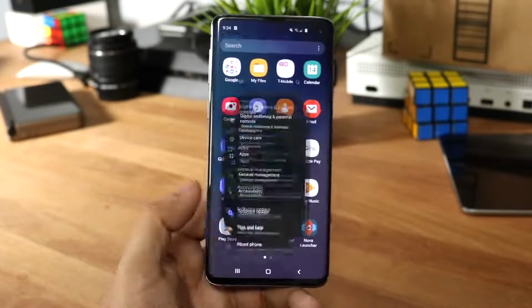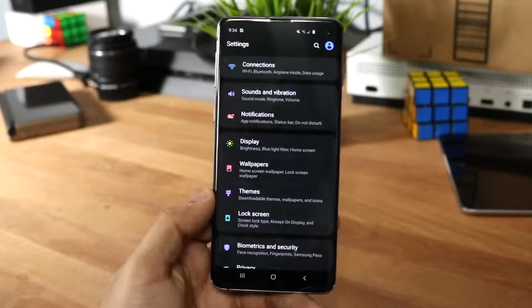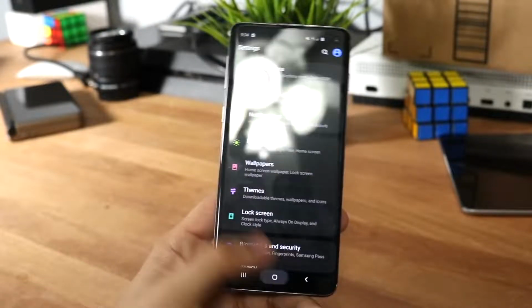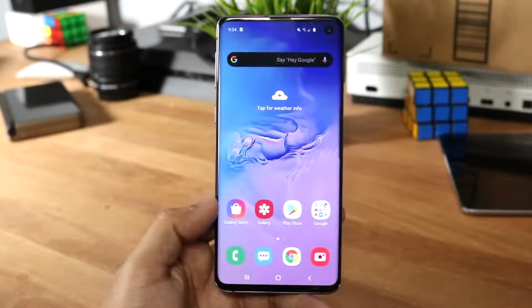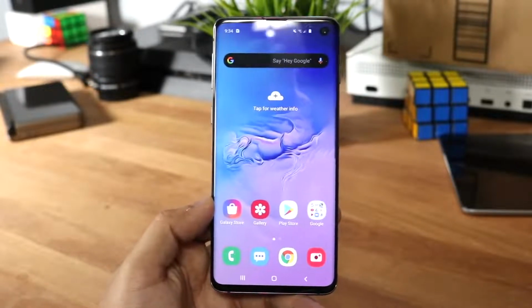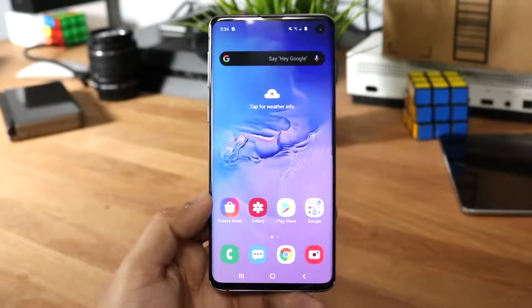But dark mode obviously came with the One UI, I think. But the cool thing with dark mode is that now it's actually standardized throughout the whole entire OS. So if you go to the home screen, the wallpaper, the icons, they're all dimmed if you turn on dark mode. So that's a really cool thing. It kind of just standardizes the whole entire One UI software, which is really nice.